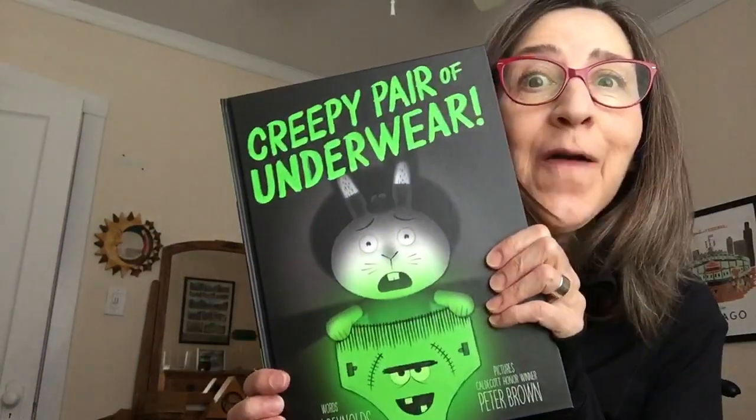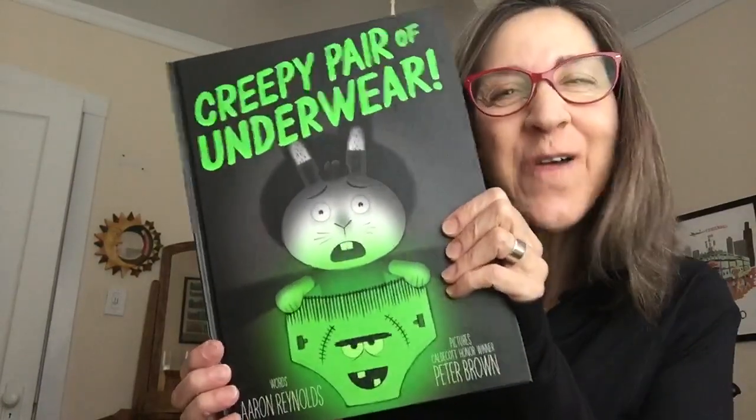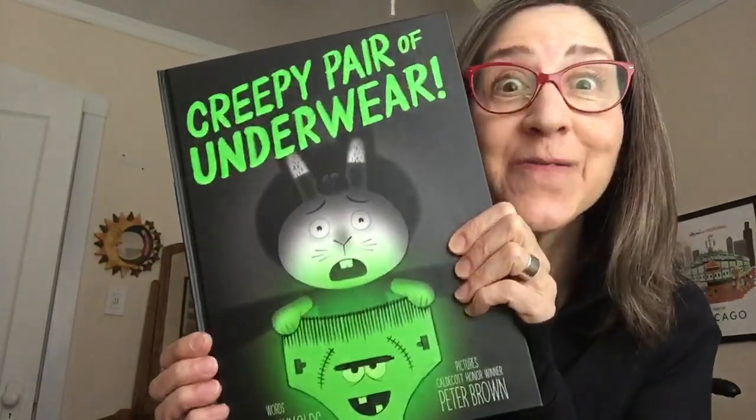I'm going to continue on with our theme of bunny stories, and I picked this story because I know that it's a favorite of so many children. I always get requests for this story, and so I figured now would be the perfect time to read it to you. I think you all know this story, but it's okay. We're gonna read it again anyway. It's called Dun Dun Dun. Creepy Pair of Underwear! Yes, I know you've been waiting for it, and I've been waiting to read it to you.